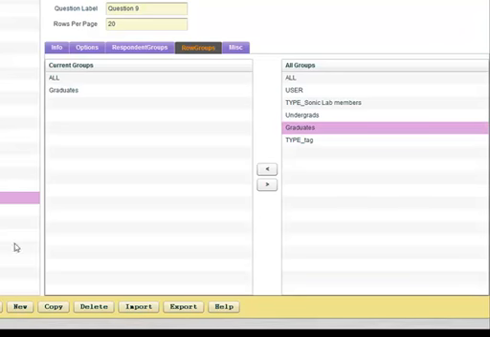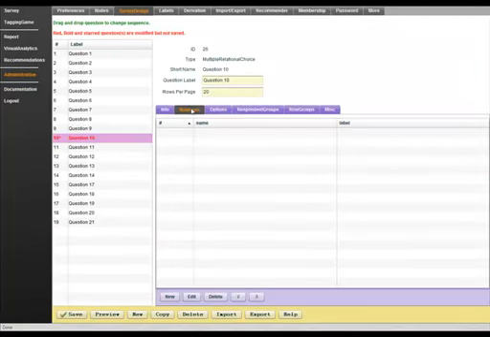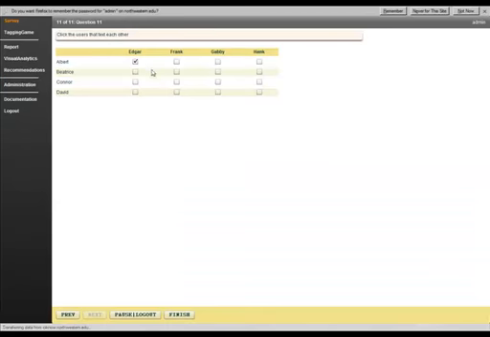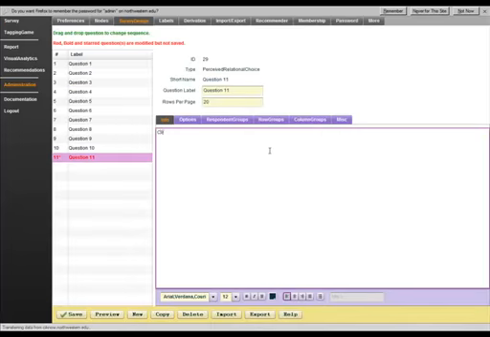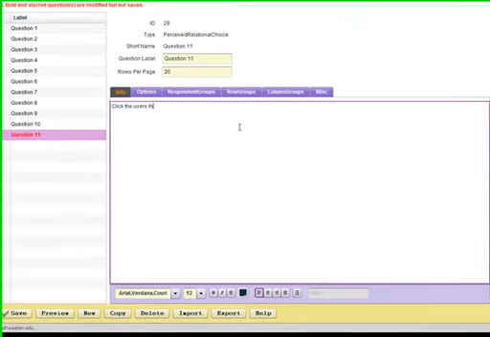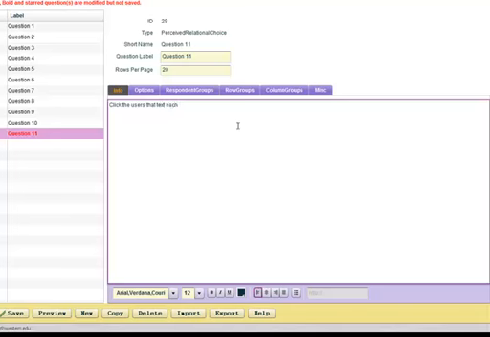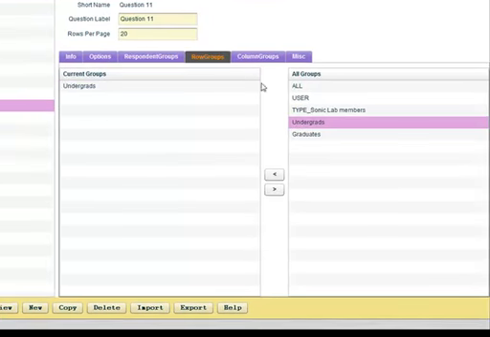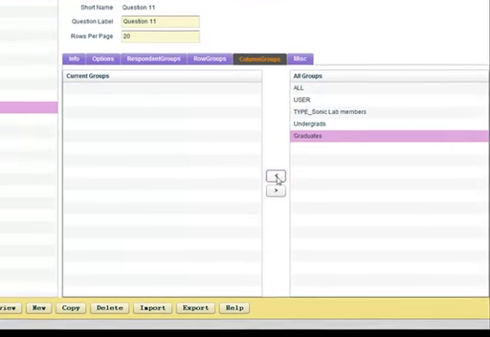There are also multi-relational questions, which are similar to multi-choice questions, except the different choice options are now input under the Relations tab. Then there are perceived relational choice questions, which ask the survey takers questions about what they perceive the relationship between users are. To create this question, you still place who you want to answer the question under respondent groups, and then place the groups that you want the question to be about under the Row Groups and Column Groups tab.